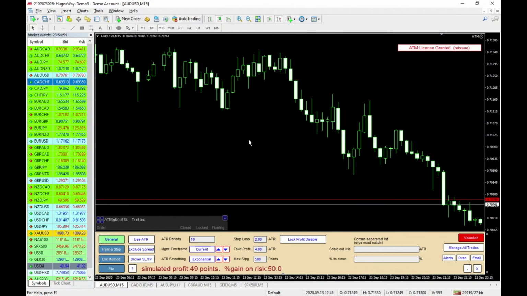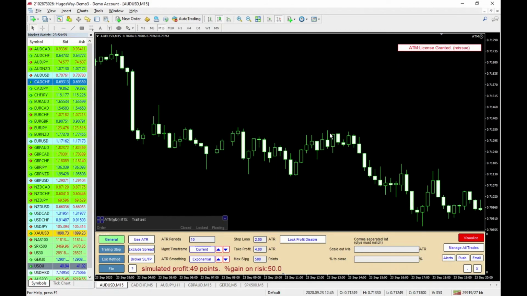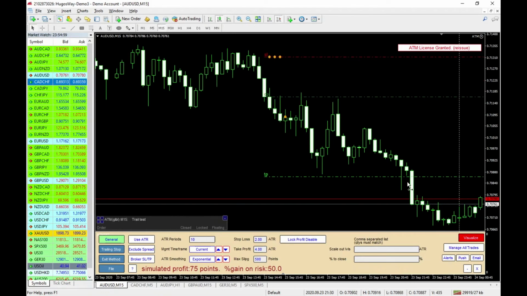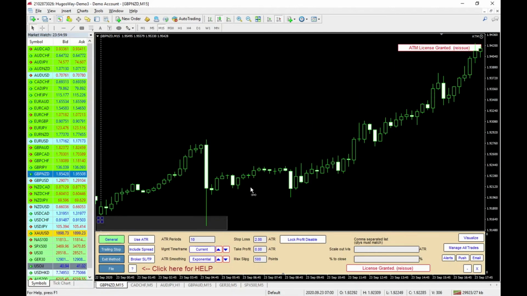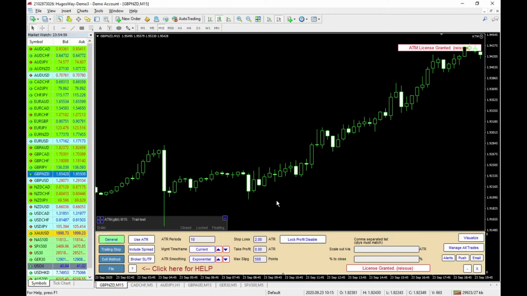So if we're trading a downtrend and we see we're in a consolidation zone and we do a breakdown here and we decide we want to open up in here, now we see that we have a reasonable target that can be fulfilled given the movement that we have. So let's go to something that moves a lot. Let's try the pound New Zealand. Now here we have a large movement going up, so we'll visualize that bullish.